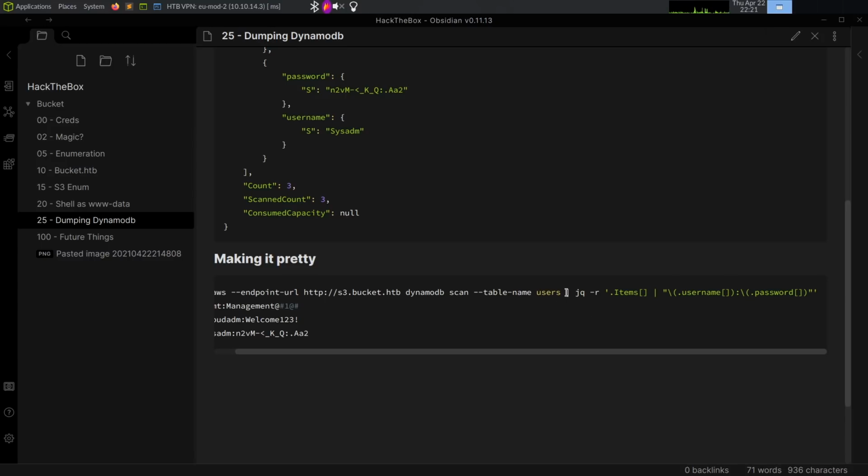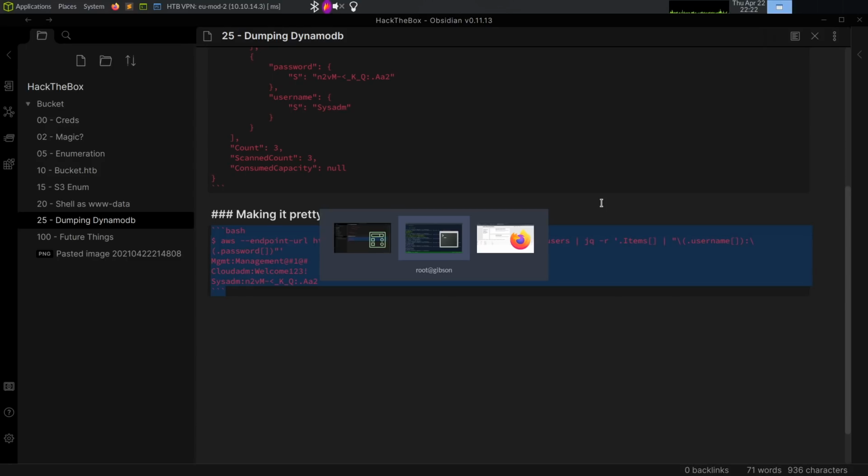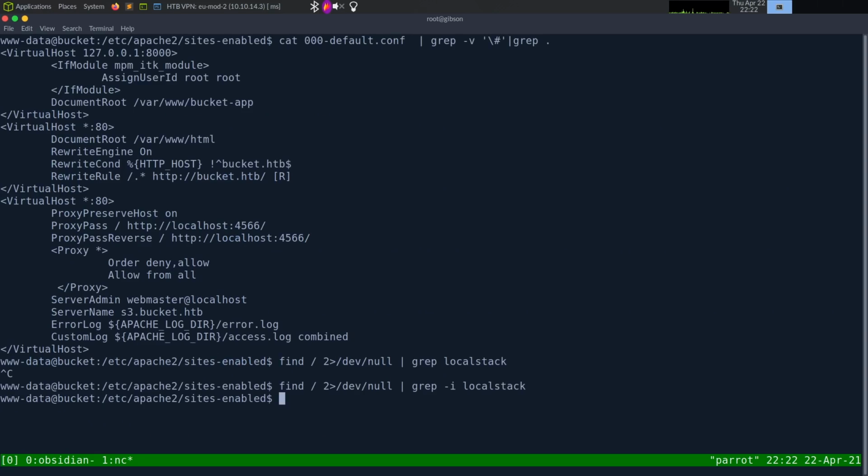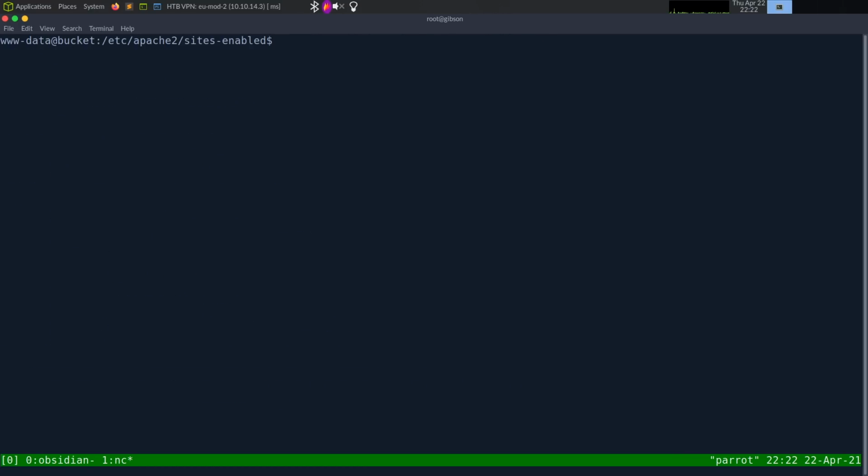So again, this is going to look complicated. Here's the command. Here's a pipe to JQ. Because this pipe is in these quotes, the pipe applies to JQ, not the whole command. Bit confusing, but yeah. Syntax for this command is not the greatest, but JQ itself is amazing. So now we have a bunch of creds. I'm not sure exactly what they go to, but hey, we got creds. You never say no to free credentials. So let's go back to the shell to see exactly how we can use these creds.